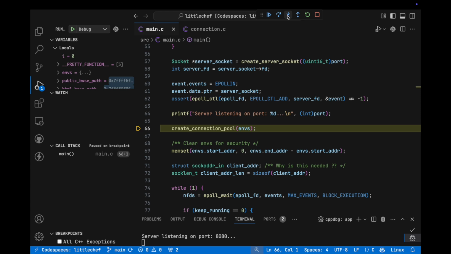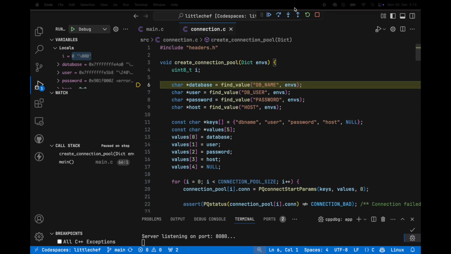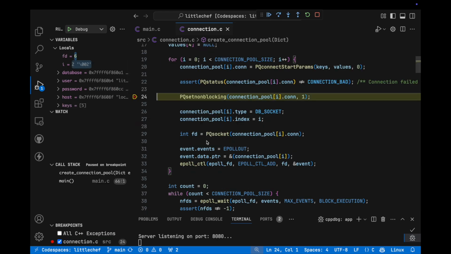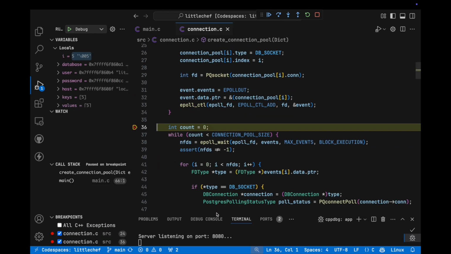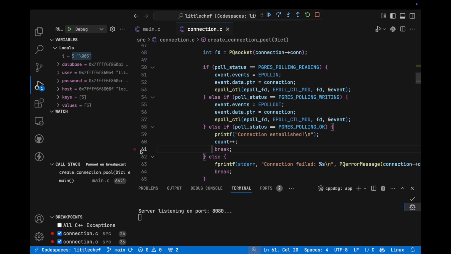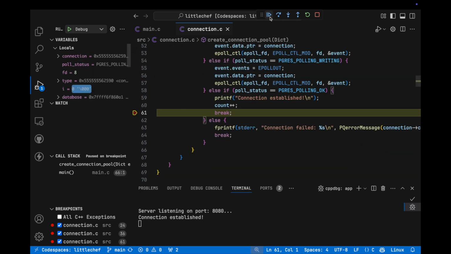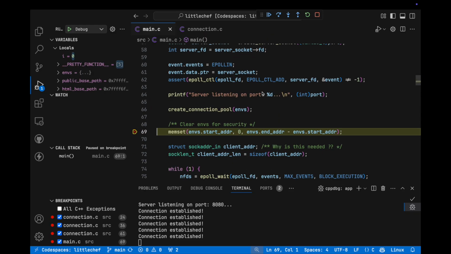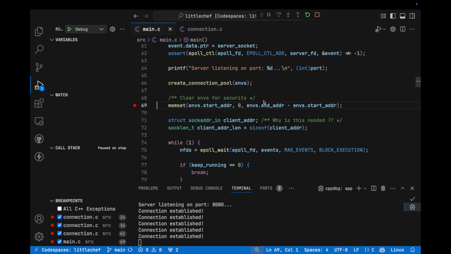After that, I establish multiple connections to my PostgreSQL database and configure the communication to be non-blocking as well. Again, using epoll, I register these sockets for monitoring and receive notifications when they are ready for reading or writing. These connections are then stored in a connection pool, which is essentially an array of available connections. Client requests that require querying the database can use any available connection from the pool, and once they're done, the connections are returned and become available for other requests. At this point, I no longer need the environment variables, so I erase them from memory for safety.